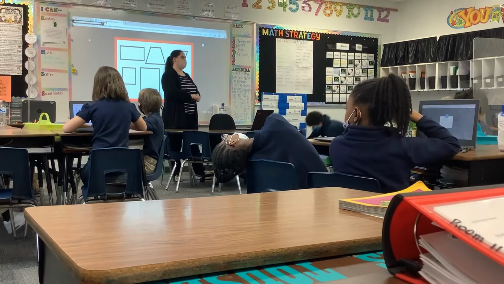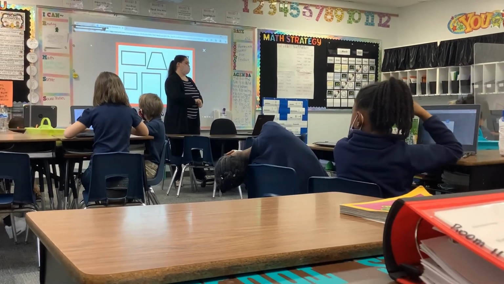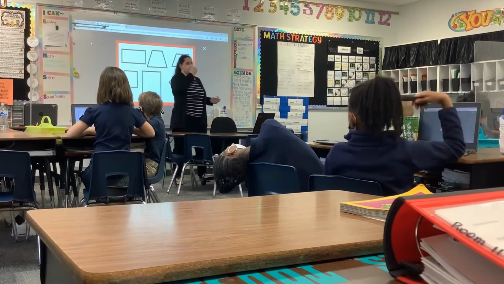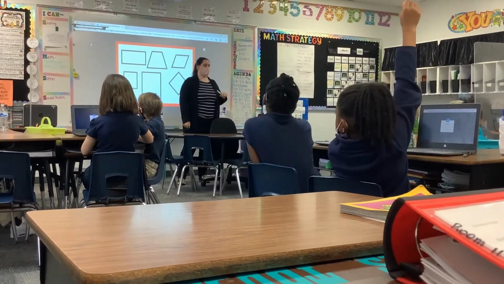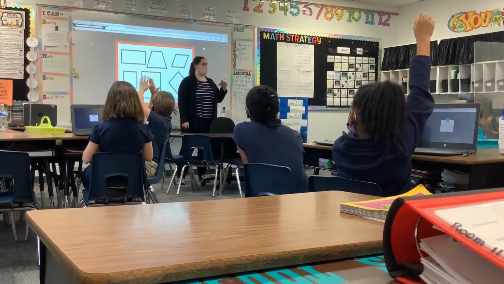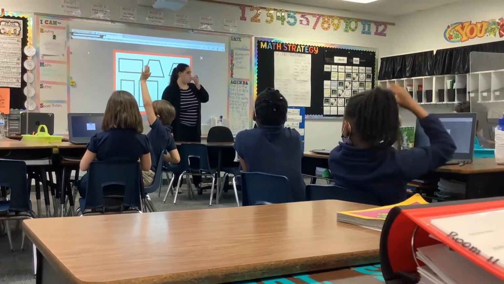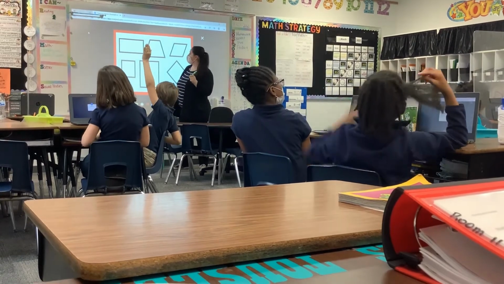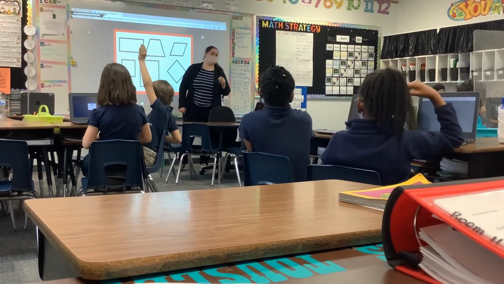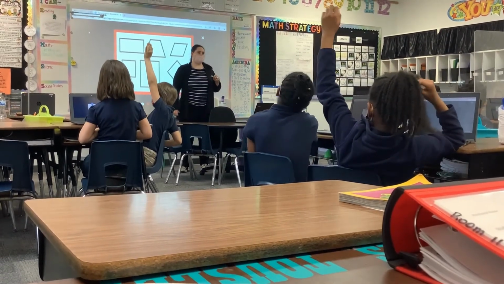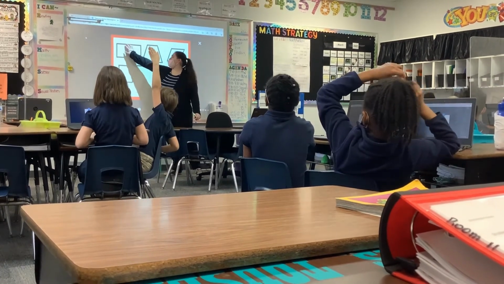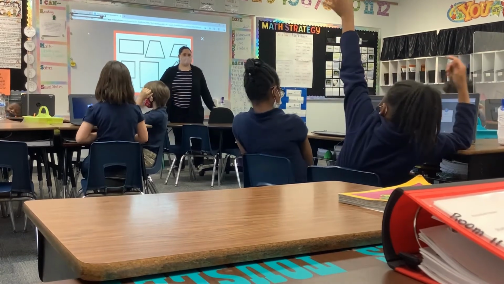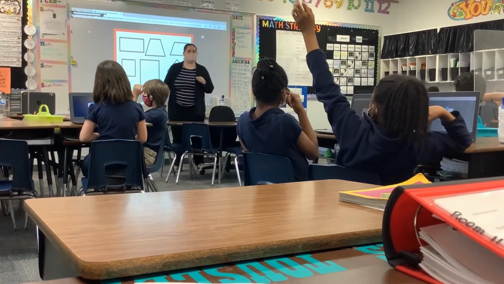So they're not all the same shape. What else is different about them? Class, the extra chatter and the humming, please stop it. So, if we said that they're all quadrilaterals and they all have the same number of sides and angles, could we also look at the sides and angles to tell what's different?